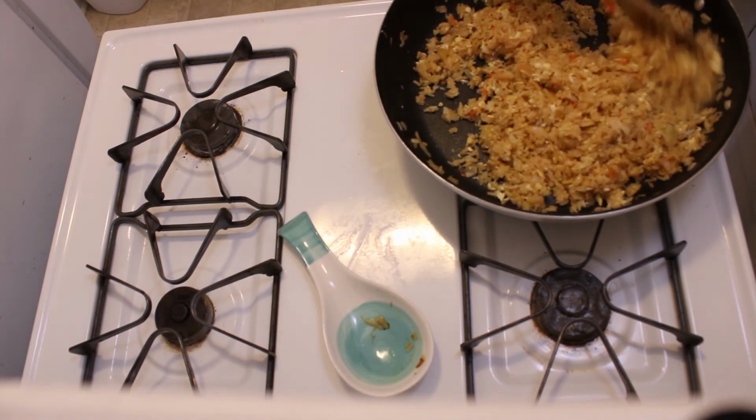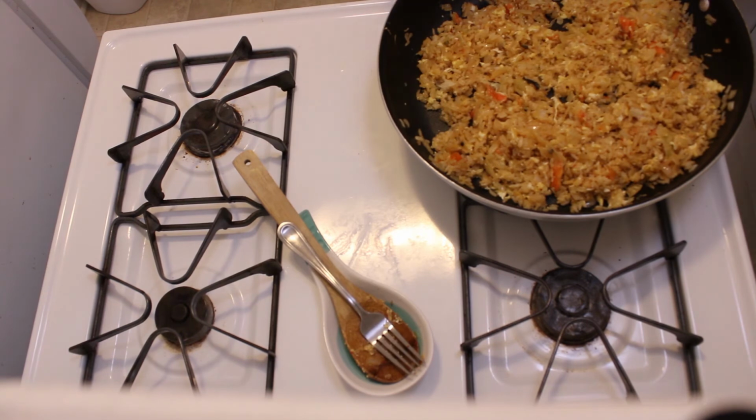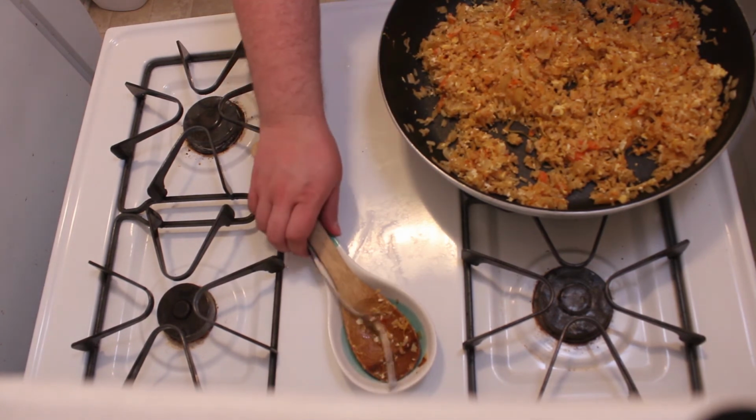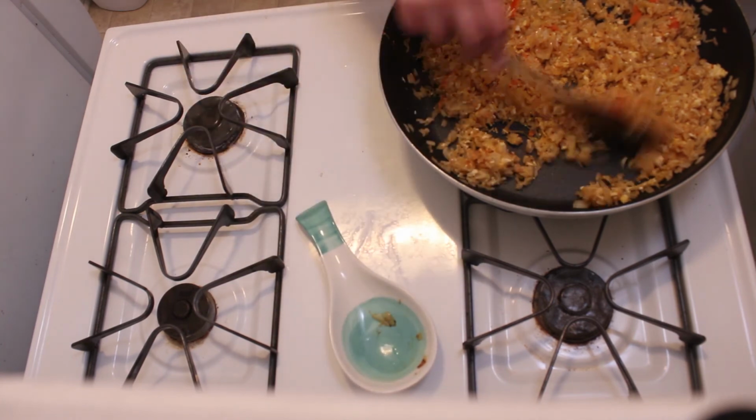This is also the stage once everything is combined where I decide if I need more heat and maybe add a little more sriracha. The very last thing that I'll add is sesame oil. Usually I wait until the burner is turned off, just to make sure I don't mess with the flavors because sesame oil can take on a burnt taste really easily.